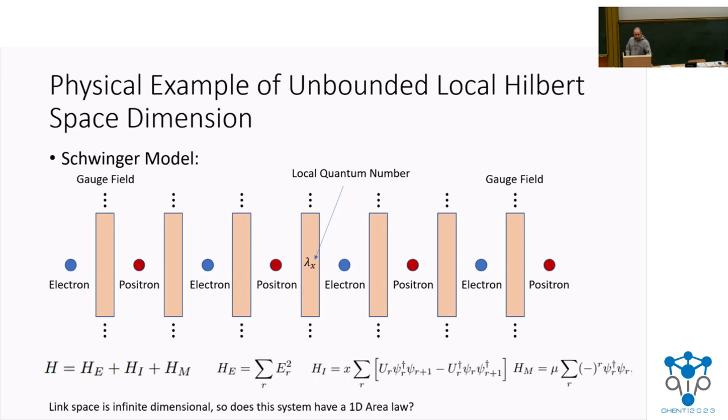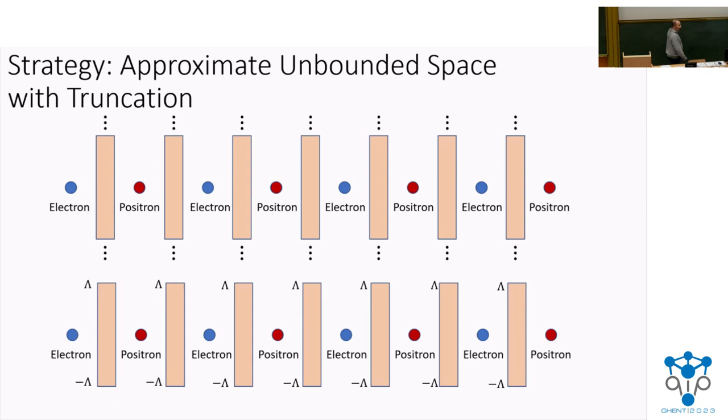And the answer that we're going to see is yes. Actually, an area law does apply specifically to a lattice gauge theories like this one, the hybrid Holstein model, as well as SU2 gauge theories. So to give an idea about what we would like to do with it, fundamentally, the first thing that we would like to be able to do is we'd like to be able to say, we have all of these infinite dimensional vector spaces over here, and we would like to be able to truncate the field inside this range going from lambda to minus lambda, where these are cutoff values. And then we'd like to be able to somehow argue that we're not throwing too much away by truncating it.